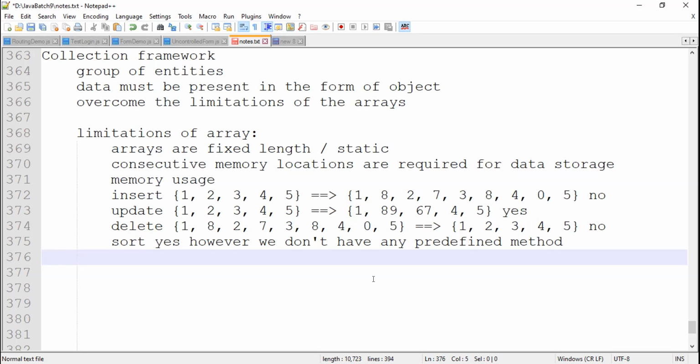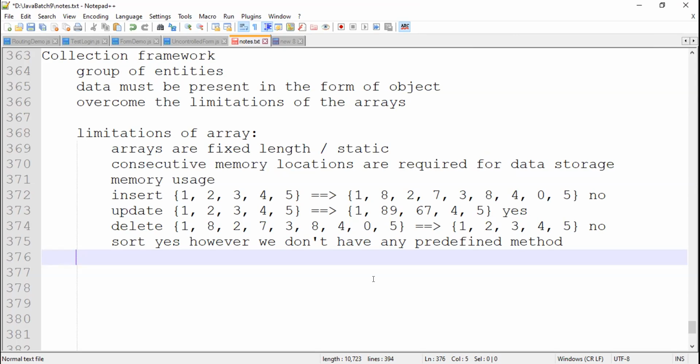Unlike JavaScript, where you have Array as a predefined object, in Java we don't have that. It comes under the collection framework, where it is a utility class. So definitely it has methods that can be used for performing various operations, no doubt about it.